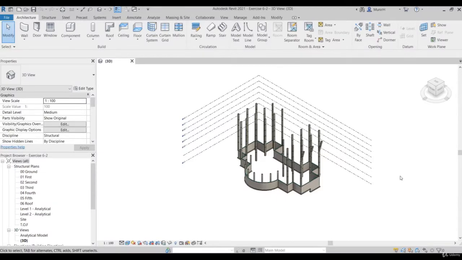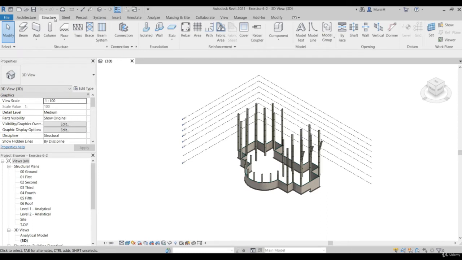This will be the second video to discuss foundation. We discussed already the wall foundation. In this video we will discuss the piers and the isolated footings. And to be honest with you, they are the same command, but we will make some shortcuts and play around in order to get to what we want.